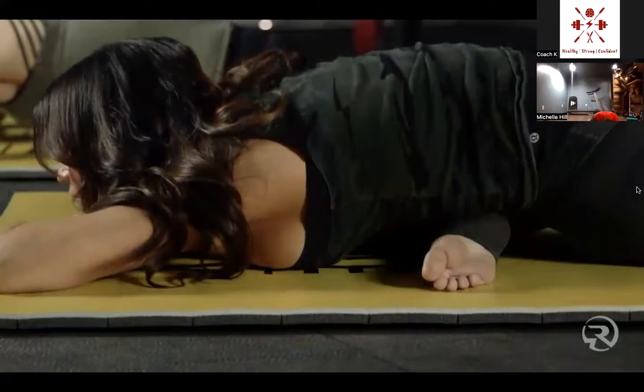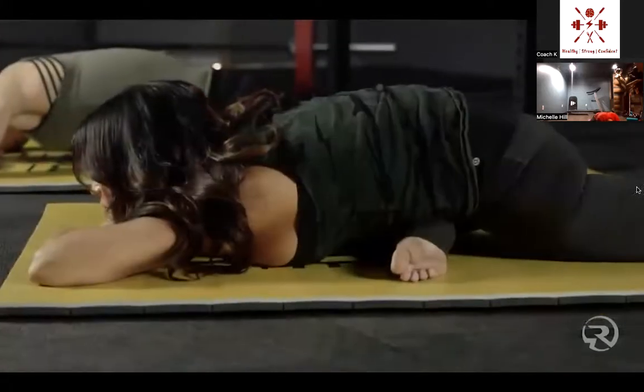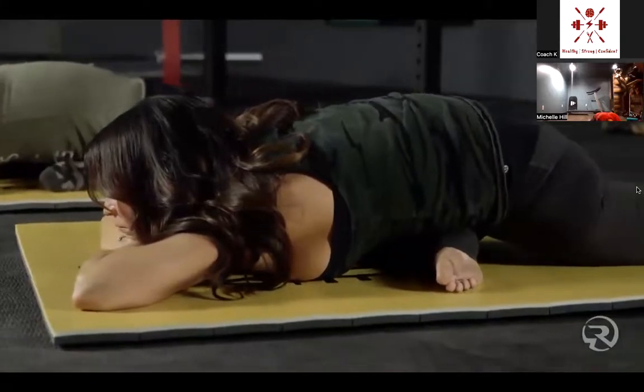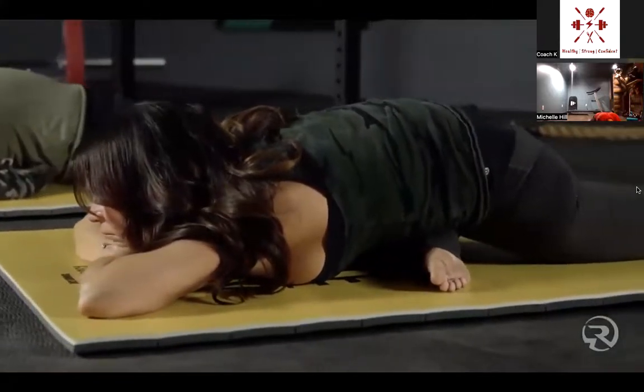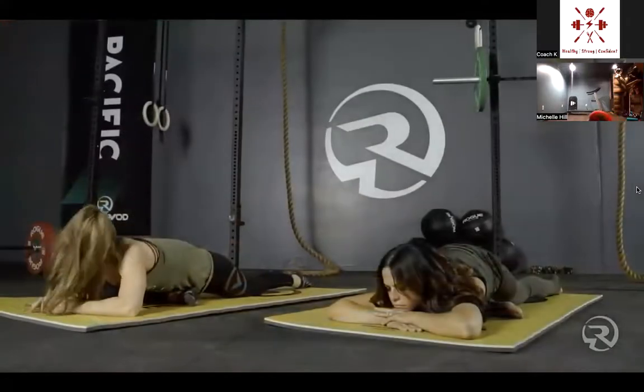Your last 30 seconds. And the time is up for this one, so please transition out of the pose.